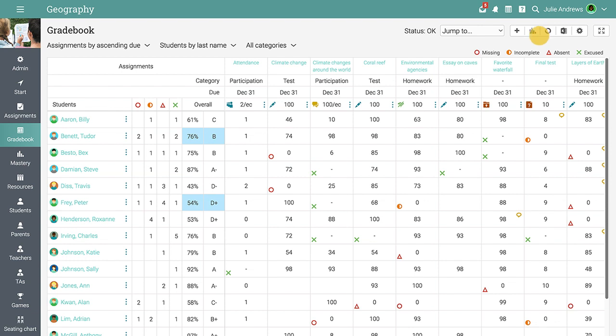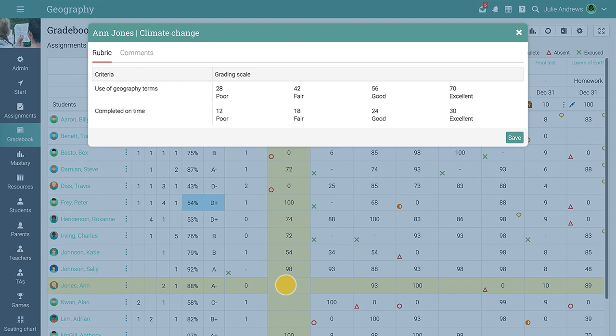You can also import grades or fill all the cells for the assignment with the same grade by selecting the options from its drop-down menu. Essay and Dropbox assignments can use rubrics to make grading more efficient. When you click the cell for an assignment that has a rubric, a pop-up will open where you can select the points for each criterion.